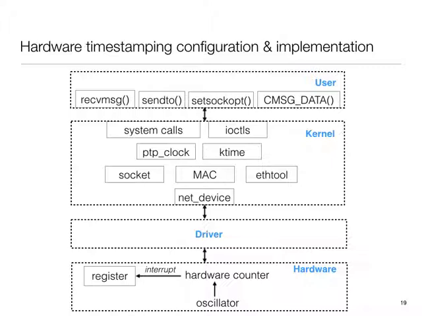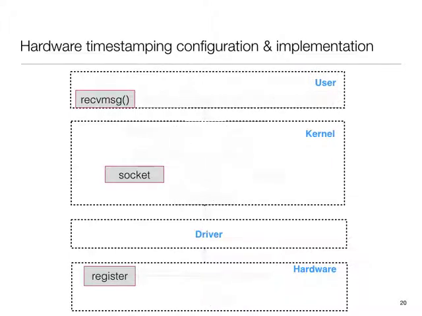Then you have a set of libraries maintained in the kernel that make things easy for a packet entering the hardware to reach the application. And finally, in the user space, you also have a set of APIs that make things easy for you, so you don't have to go through block by block to understand what's going on. The purpose of this is that, let's suppose a packet entered your Ethernet subsystem, it timestamped that and stored the value in a register.